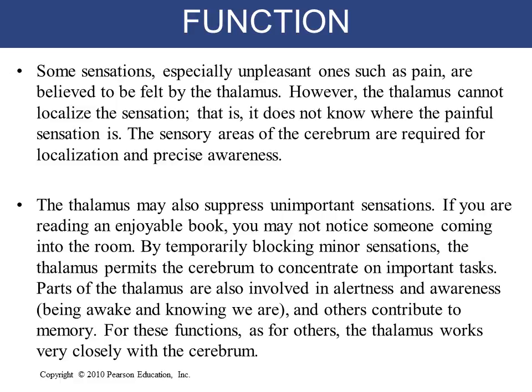Another function is that the thalamus helps to suppress unimportant sensations. For example, if you are reading an enjoyable book, you may not notice someone coming into the room, but by temporarily blocking minor sensations, the thalamus permits the cerebrum to concentrate on important tasks. So parts of the thalamus are also involved in alertness and awareness, which is being awake and knowing where we are, and others contribute to memory. For this function, as for others, the thalamus works very closely with the cerebrum.